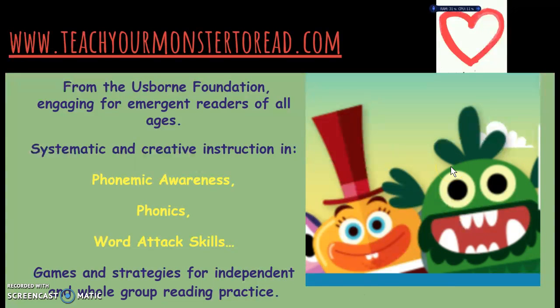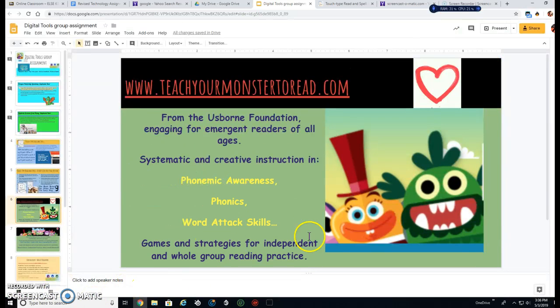Our next one is teachyourmonsterstoread.com, and this is from the Usborne Foundation, engaging for emergent readers of all ages, so all ages can use this. It's really systematic and creative. Systematic is a word that we hear all the time. It has to be systematic instruction for students to really catch on. It has phonemic awareness skills, phonics, and word attack skills. So there's games and strategies for independent games, and whole group reading practices.